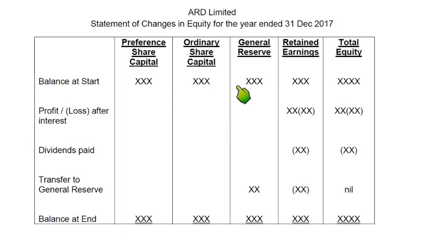First of all, there is a column for capital. Now, what does the term capital mean? Capital means the amount invested by the shareholders in the company. Now, there are two forms of capital here. One is ordinary share capital and another is preference share capital. Now, let's understand the differences between the two of them. Ordinary share capital is the real capital of the business. This means ordinary shareholders are the real owners of the business.